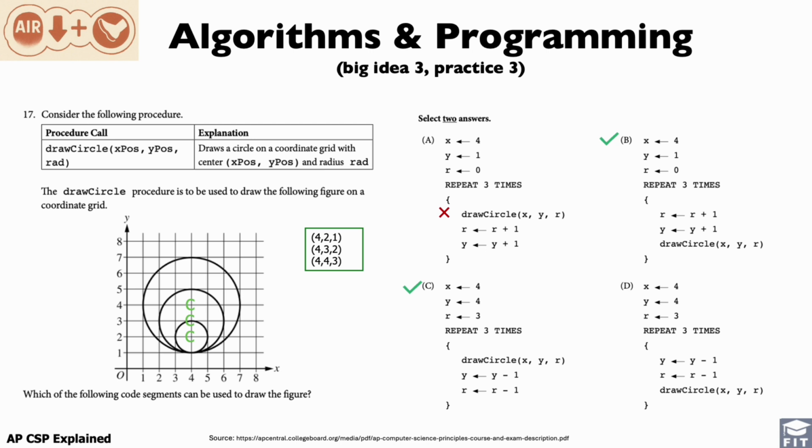Takeaways. Write down your expected output first so you know what to look for. Plug in values and trace the code step by step. Use process of elimination. Even spotting one mistake can rule out a choice. And remember, sometimes more than one answer can be right. Check them all. On the digital exam, it should be obvious because it will have checkboxes instead of radio buttons.